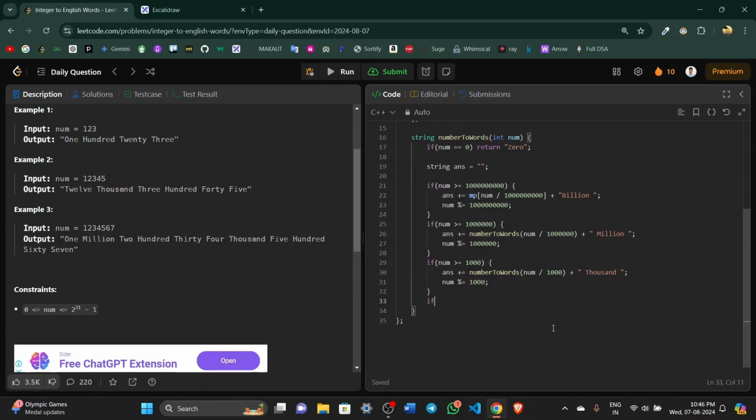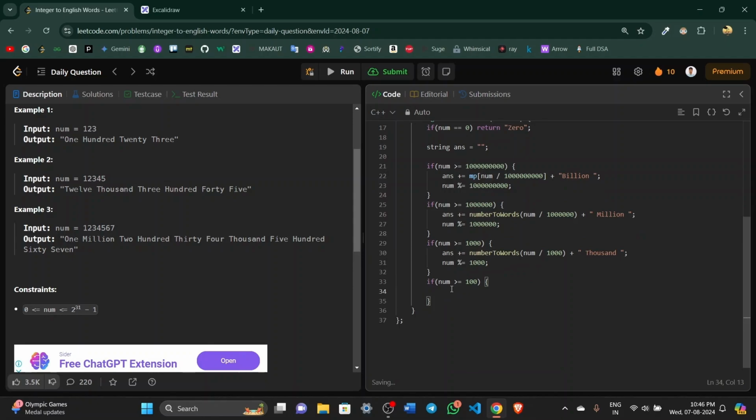Now comes the 100 part. Same algorithm, if num is greater than or equal to 100. Now see, 100 could be from 100, 200, 300, like this up to 900. So after dividing it by 100, the integer part will be 1 to 9. It won't go beyond 9.